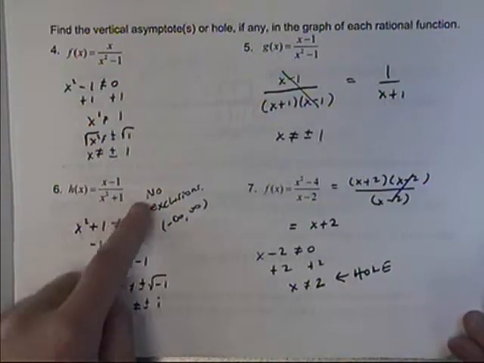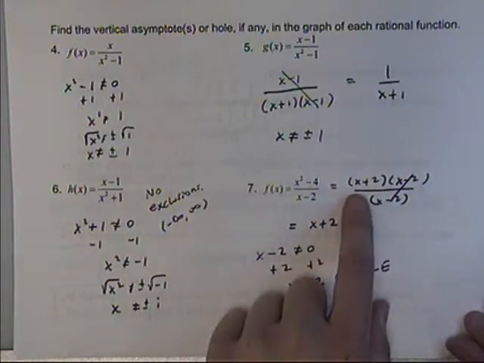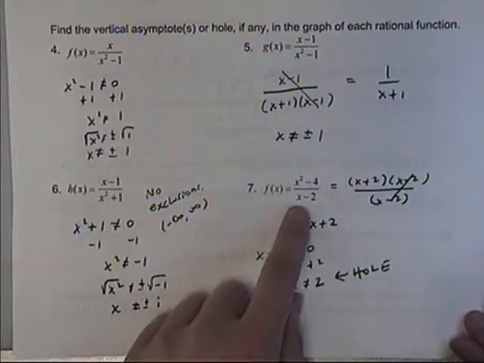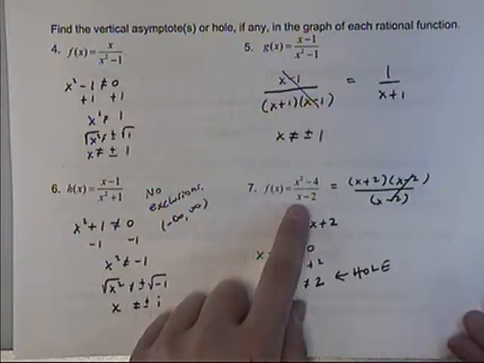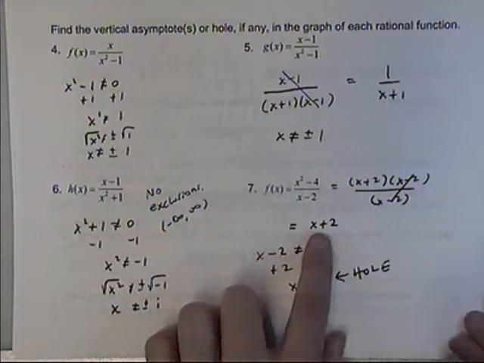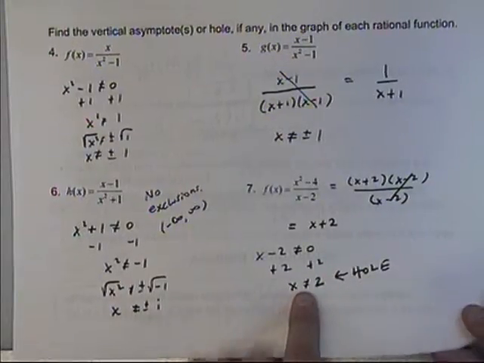So in this case, you don't have any exclusions from the domain, and you have all real numbers. One more example of canceling. Even when you cancel, you still have to go back to the original function and see what you do not want to be equal to 0. In this case, x minus 2 you don't want to be 0, so x equals 2 cannot be part of the final graph, even though we simplified it to this. And actually, it turns out that you get this line, there's just a hole at the x value where that would be a 2.